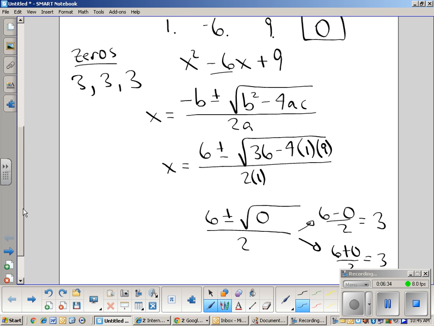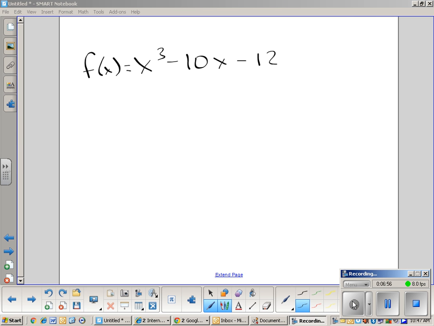What should you label this? Finding the zeros of a polynomial function. We're finding the zeros of a polynomial function. I want to do another example that's not going to work out quite like that. We'll pause this while I select one. So we want to find the zeros of this one also.